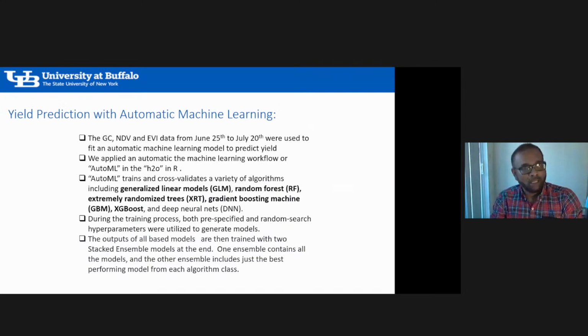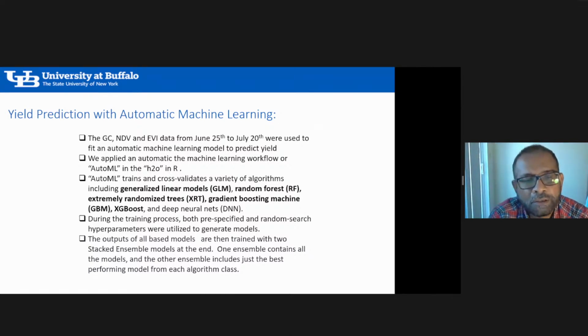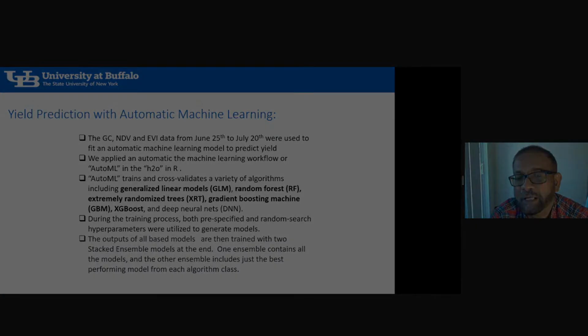So then we use an automated machine learning algorithm. This model is developed by H2O for R and Python. It automatically trains and cross-validates a variety of algorithms, including generalized linear model, random forest, extremely randomized trees, gradient boosted machine, and deep neural network. During the training process, both Cartesian and random search hyperparameters are utilized to generate the models.